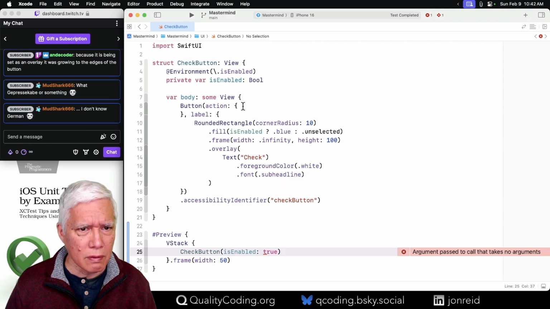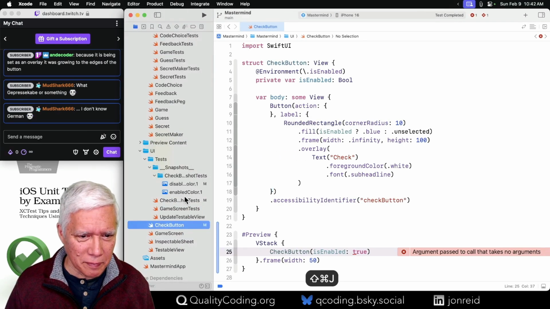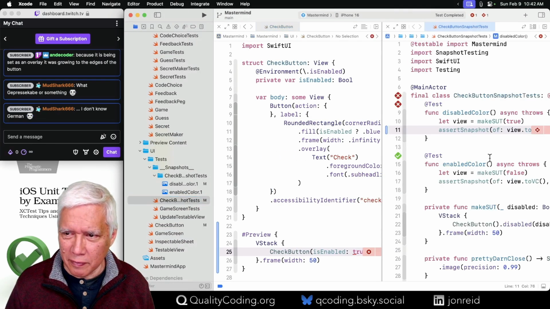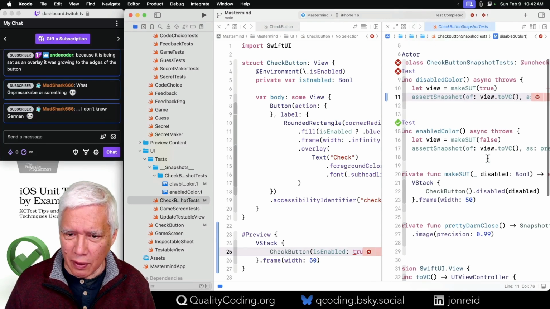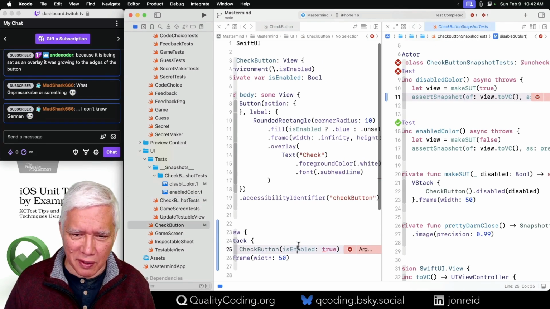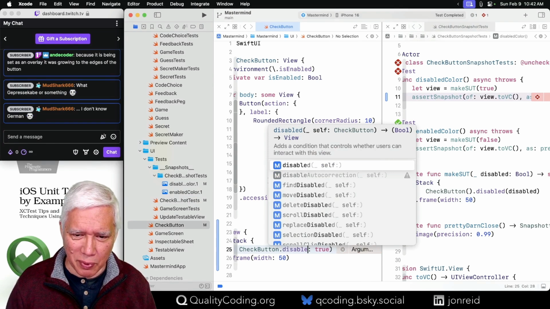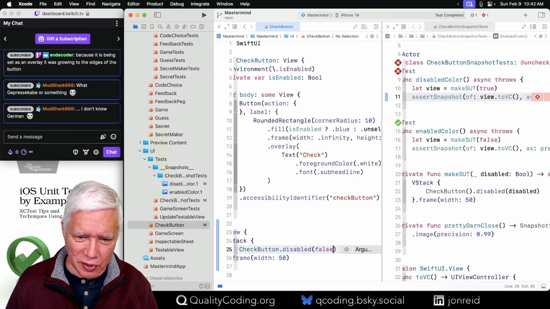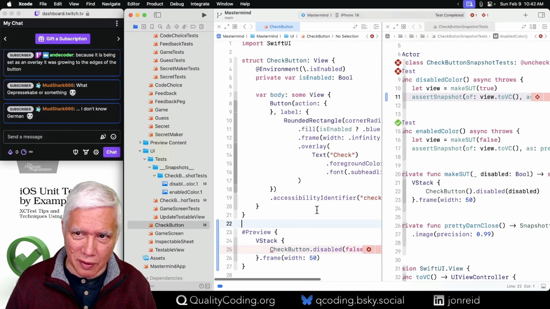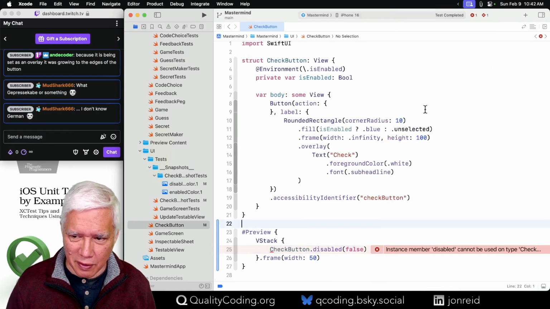Wait a second. Oh, check button disabled. False. I can't do that?